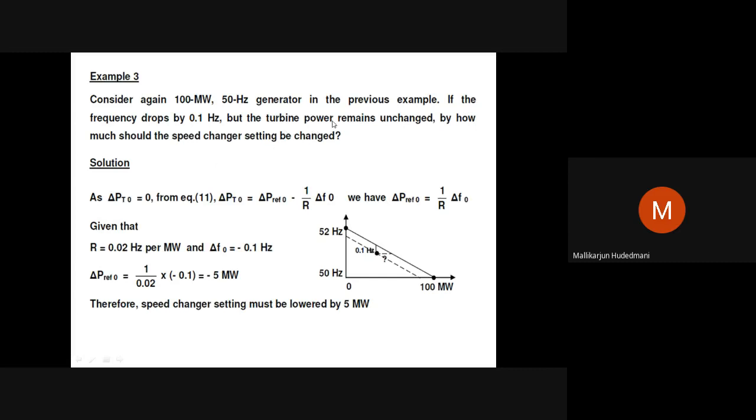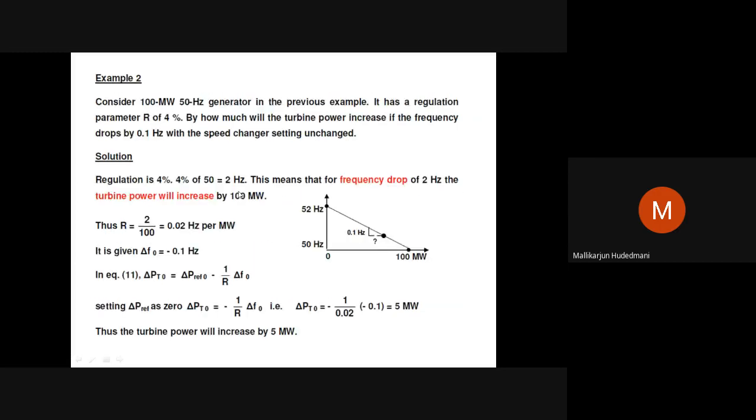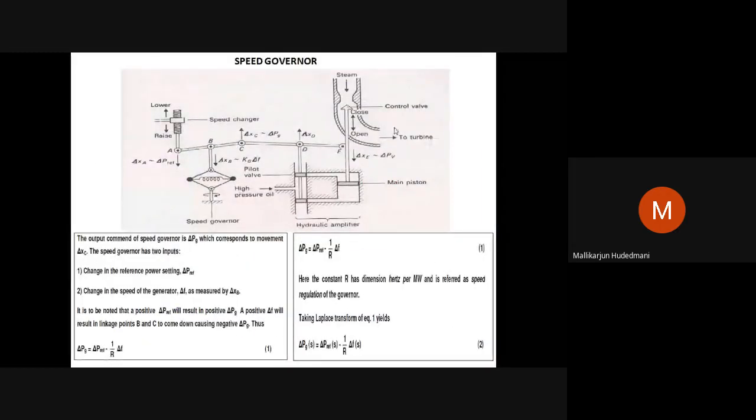Here the governor is not in play. The governor is not correcting the turbine power. Then who has to correct this 0.1 hertz? It is the speed changer. I go back and take you to the screen here. This is what I am speaking about. Here there is a drop of 0.1 hertz in the line. The turbine has decelerated. Here this turbine will not take a correction from the governor. The governor will not act on the input control. Then if you want to address this 0.1 hertz drop, who can work on this? Only the speed changer.